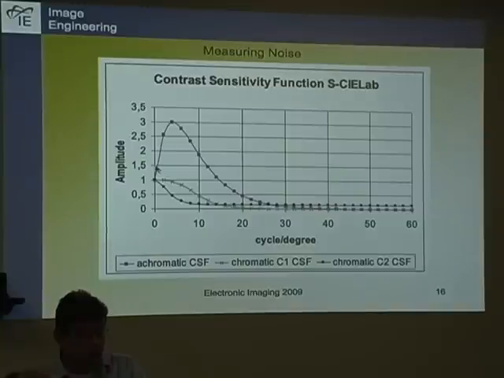That is pretty useful. So this is the luminance CSF, which is a bandpass filter. And then we have the different chrominance CSFs as a low-pass filter. Depending on the chrominance, so this is basically the green-red channel, and this is the blue-yellow channel, there's a difference in perception based on these colors.